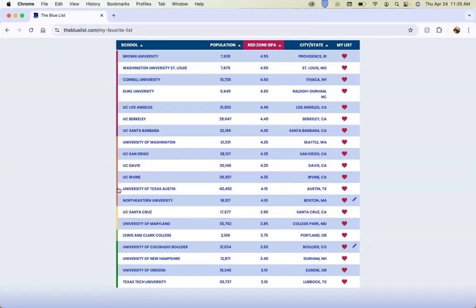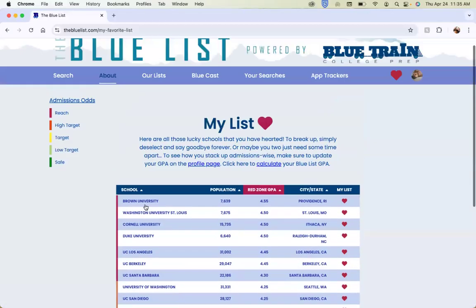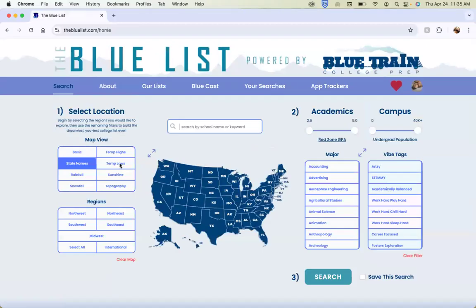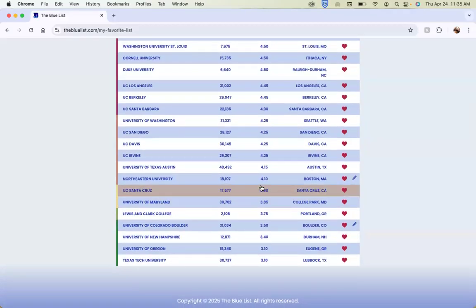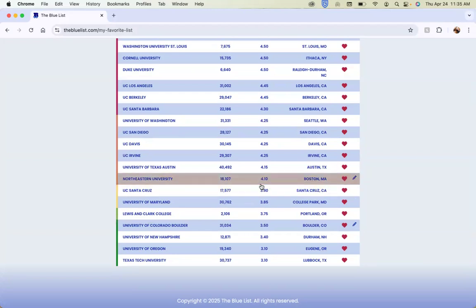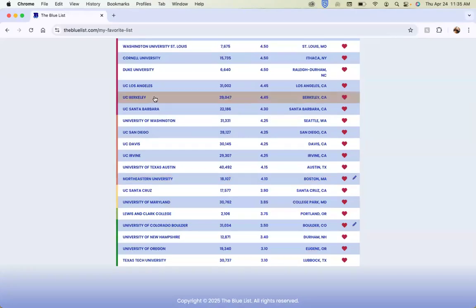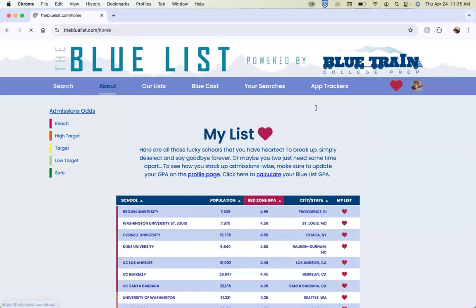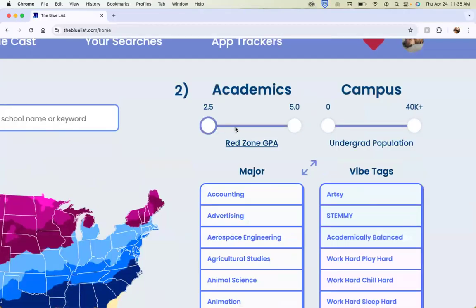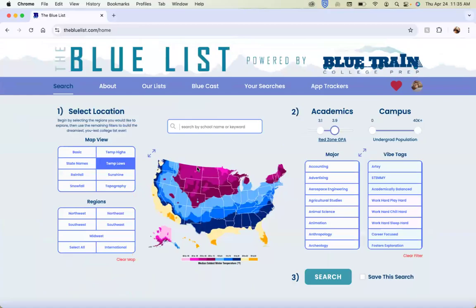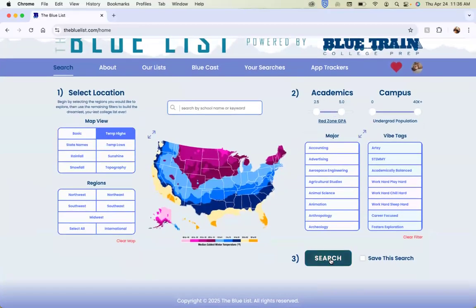What's my next move? My next move is to really think that I need some more schools that are yellow and green. So I may go back to my search page, and let me actually go back and look again. So I realized that it's around 4.0, between a 3.9 to 4.0, that it changes from yellow to orange, on down to like a 3.1. So I'm going to search now between 3.1 and 3.9. And I'm just going to search these schools.